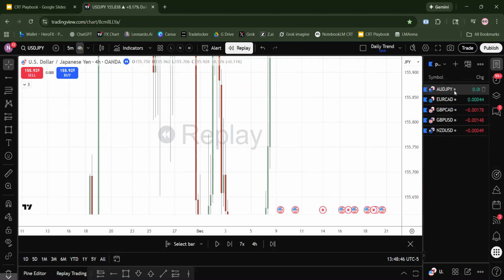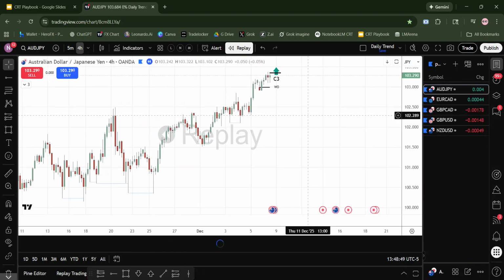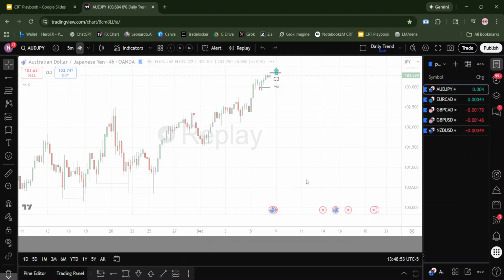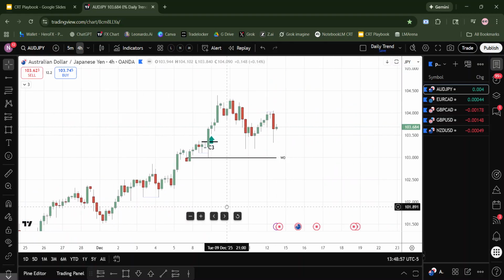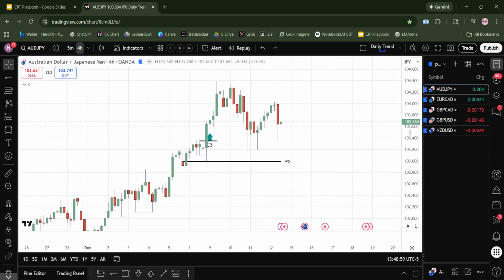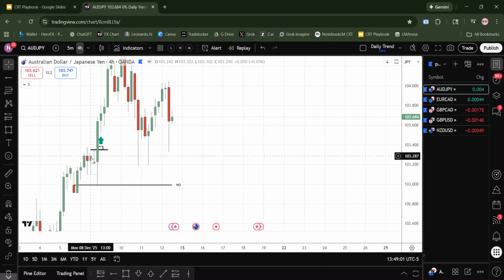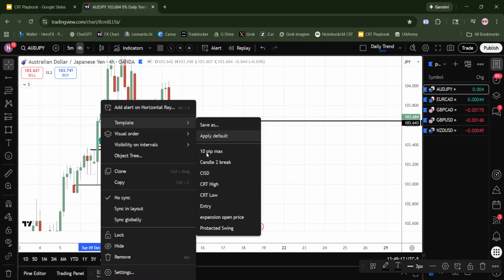Okay, let's see, Aussie yen gave one as well. I won't go through all the lower time frames. I'm just going to show these to you. So this was a candle 3 where once again we had price sweep below this low here. This was the low at 1700. It swept below it, closed above it. So this candle 3 right here at 1 a.m. was our ideal trading time. This one did have a longer wick, so it may have given a little more.